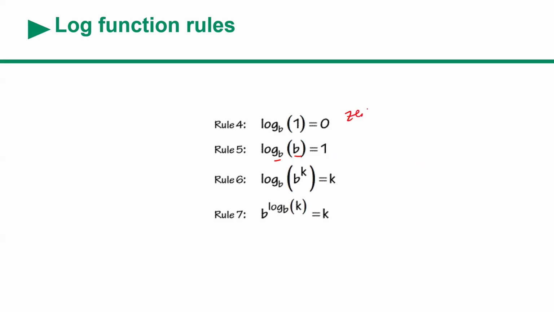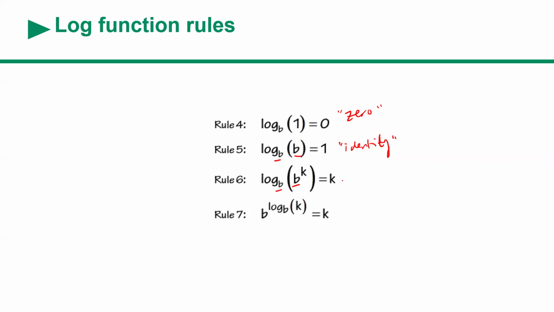Okay. So we have our 0 property. We now have our identity rule. And then back to our good old power rule. But power here in this case really is irrelevant. It's because you're now looking at the base of your log and the base of your exponent. If they are the same, then the answer is just whatever your power is. And that goes along with the identity rule.